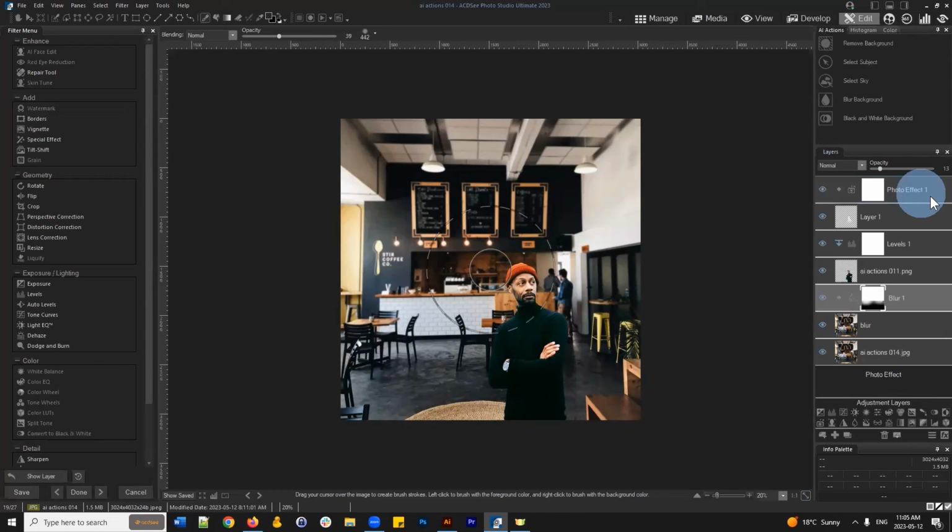And then the very last thing we did is we added a photo effect to sort of just make a homogenization, to sort of make everything justified flatly over top all of our layers that include both of our background layer, in this case, the background of the coffee shop here, and then our subject with the toque. Does that make sense to everybody?